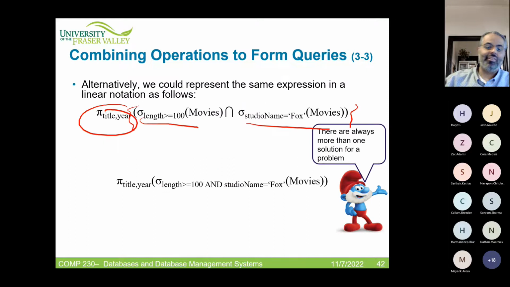Yes, so we can combine the two conditions in one selection, rather than making a selection and then an intersection. I can make one selection with two conditions at the same time and then make a projection, because the selection will give me the whole list of attributes with a specific list of tuples. However, the projection will give me only the attributes that I need, because I don't need the whole set of attributes. Keep in mind that projection is always the last one to do in this case.